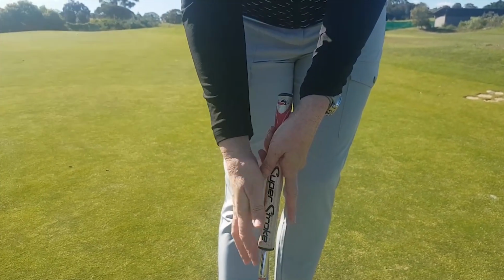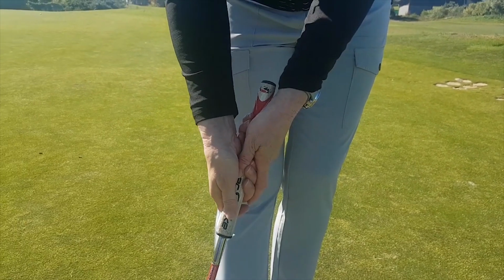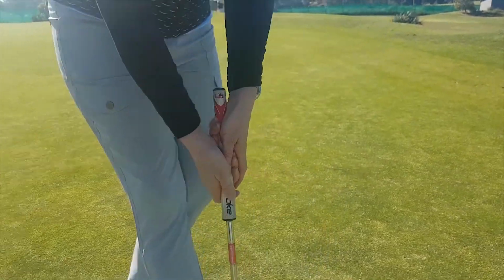Now the reason that forefinger comes out is because it restricts your ability to get too wristy and keeps you nice and firm when you're putting. All right, so that's our correct golf putting grip.